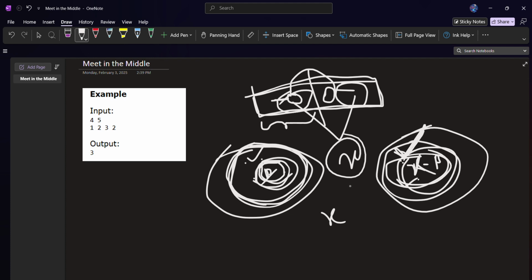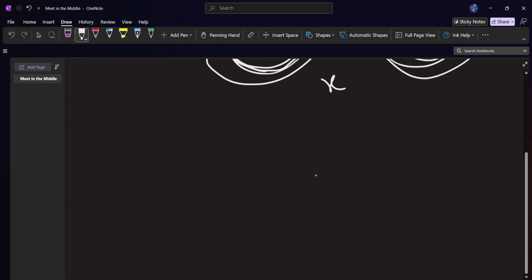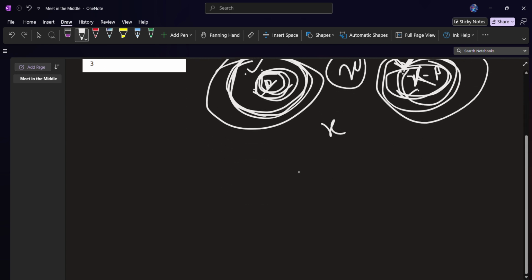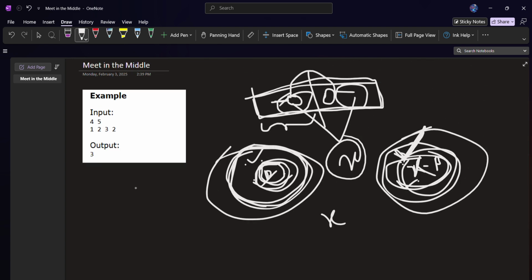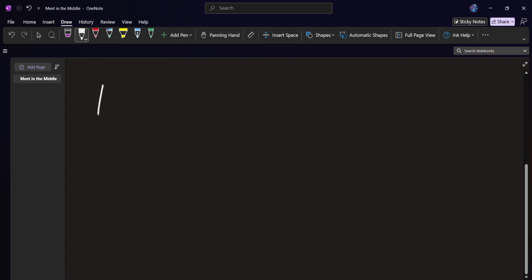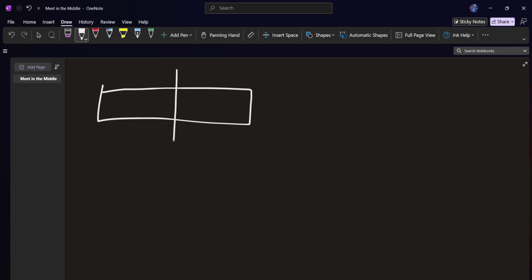This will be counted. So the question is now solved. Fine, what we will do is basically first let's see the implementation part. This is the array. We will divide it into two parts. Let's suppose this is up to 20 elements and the remaining elements here, and we find out all the possible sums that we can generate from here.